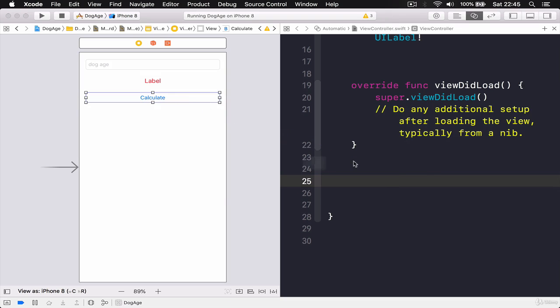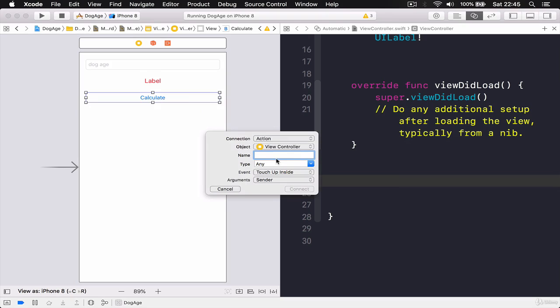So let's drag this and call it calculateButtonPressed. This is my function name, because right now we are creating an action, which is a function. For the type you can keep Any, or you can choose UIButton, which is the type of object that is calling this function.